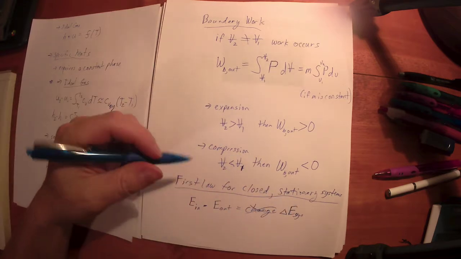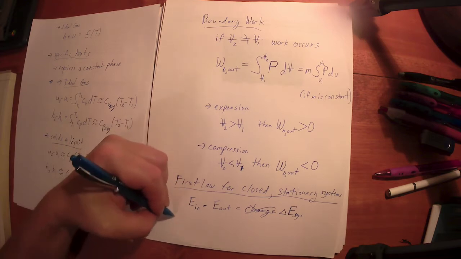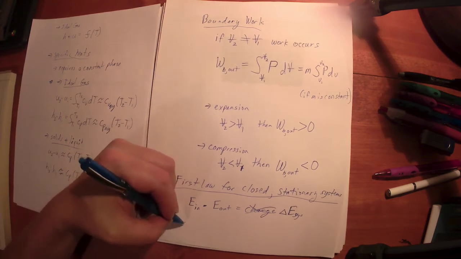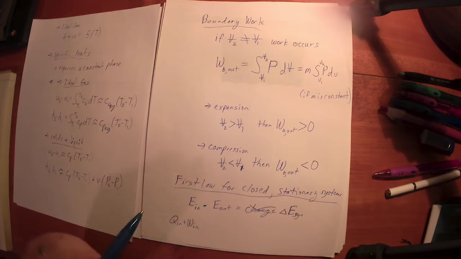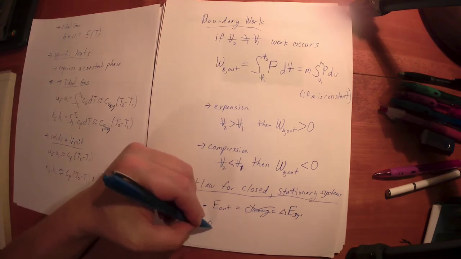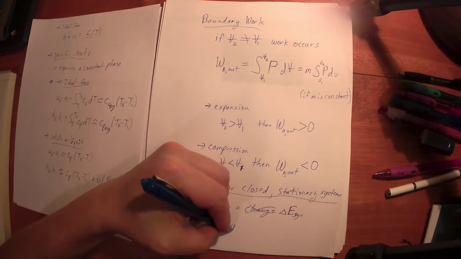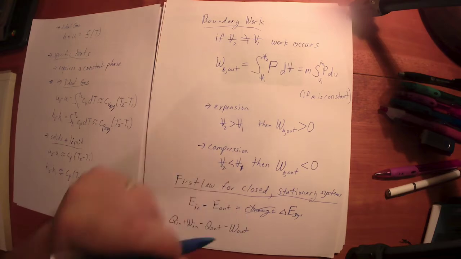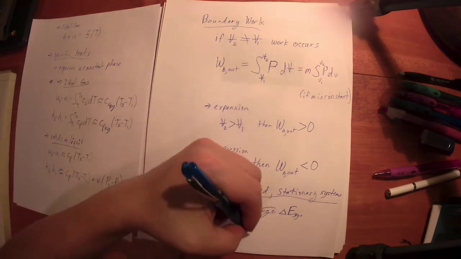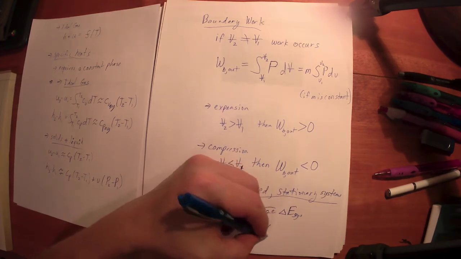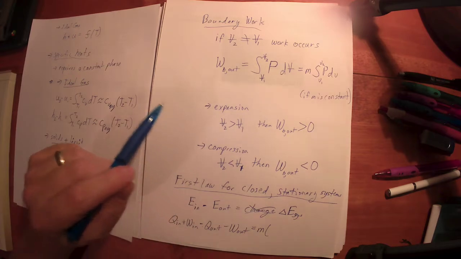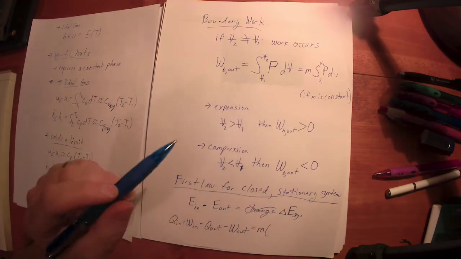For a closed system, the way energy can come into the system could be heat and work. So I'm going to add the heat in, I'm going to add the work in, and I'm going to subtract those quantities going out. I'm going to subtract the work out, I'm going to subtract the heat out. And that's going to equal the change in the energy of the system. Now, if it's a closed system, we should know that means mass is not crossing the boundary. Therefore, the mass is constant, so I'm going to factor it out.